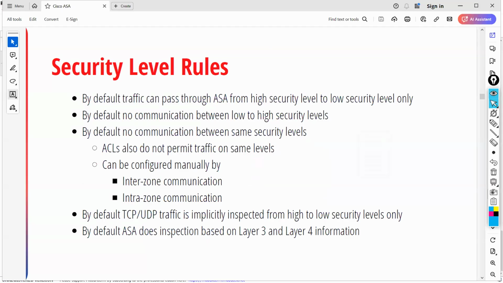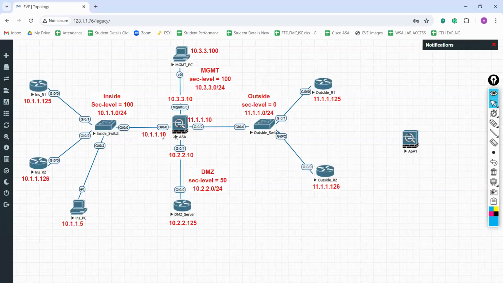So now let's say we have set up, as per our topology, these security levels. From where to where the communication will be and from where to where it will not be, or I can say from which zone to which zone the traffic flow will be there. So from inside to outside, traffic flow will be there, going from higher to lower.